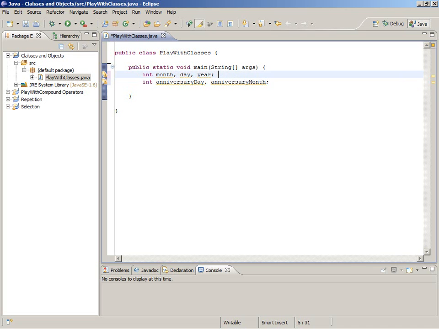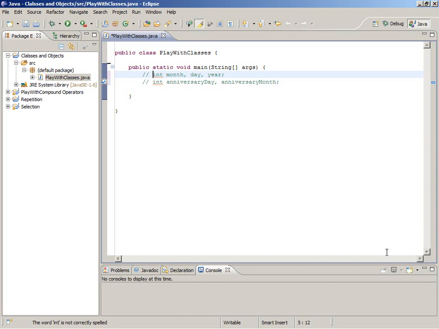So this is the way we don't want to do it. And especially if it gets complicated, if one thing has a dozen component parts, how would we pass that around using primitives? We would have to declare a dozen variables and pass a dozen parameters to a method so that we could get the information into the method. And that's just not workable.